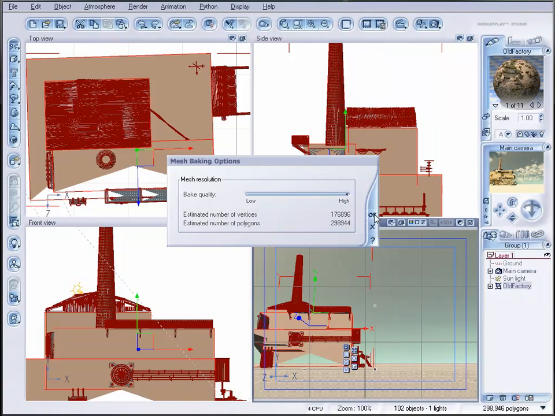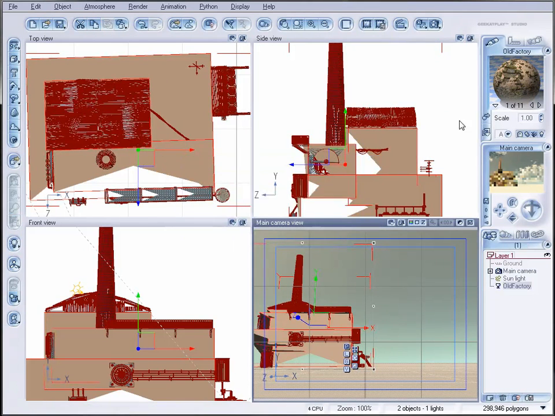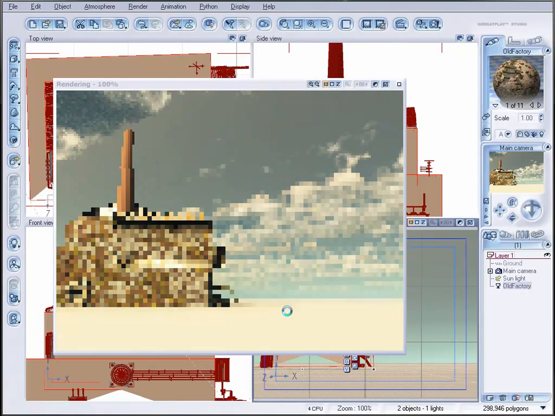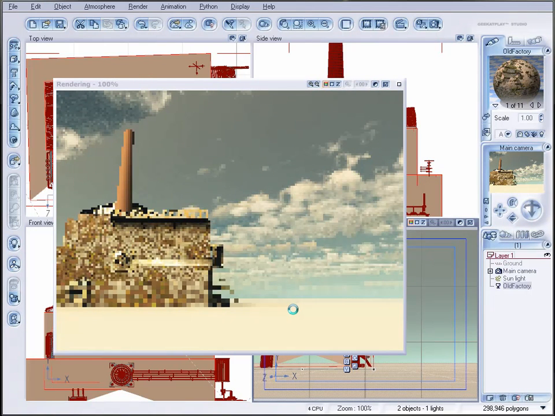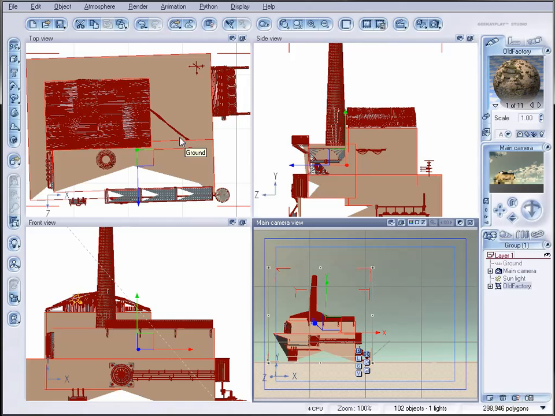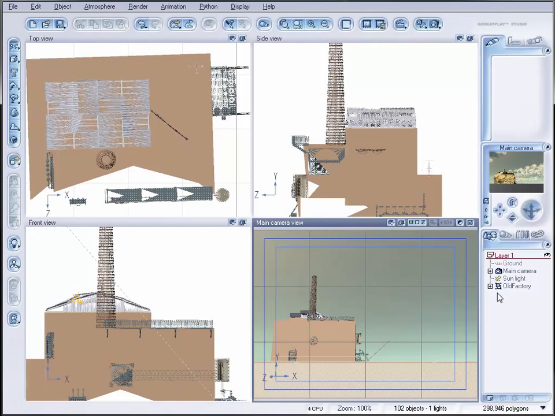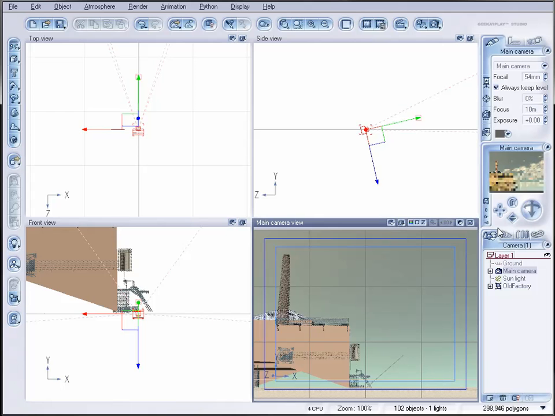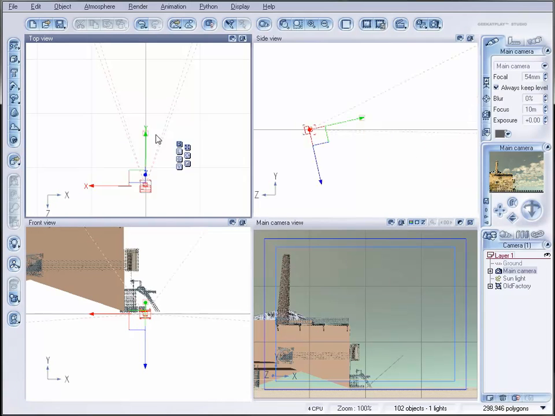So again, let's see if we set it on a high, like right now. And again, you will notice we will lose some texturing. But it will decrease time significantly in your final render. So let's Control Z again. This is one. Oops. Okay, let's click our main camera also right here. So here is one way you can do it.